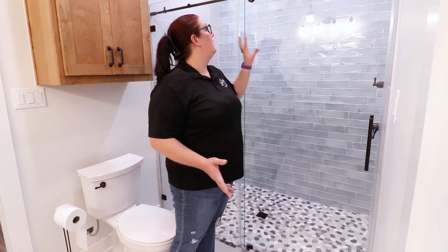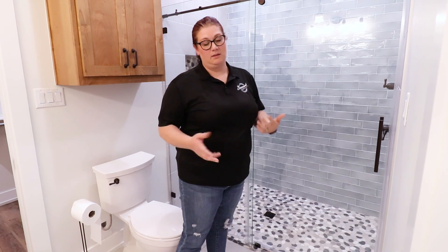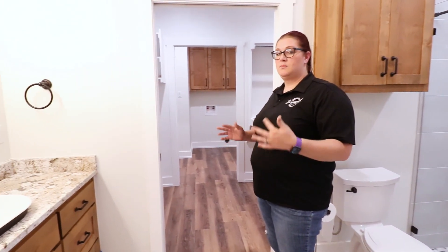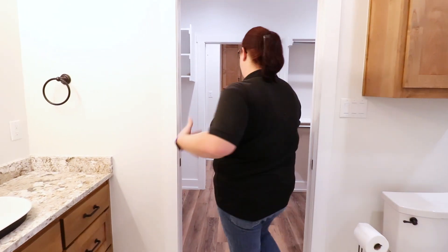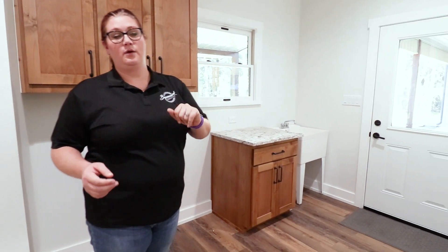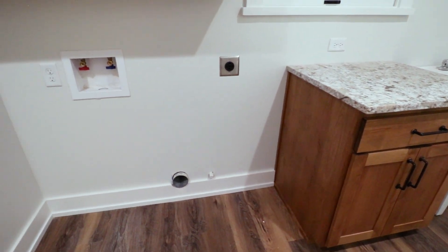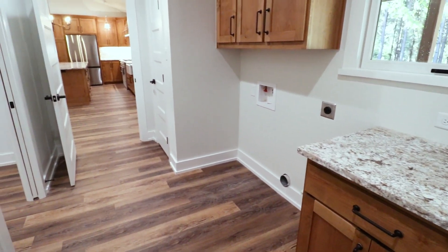Something a little different — they like the oil-rubbed bronze hardware throughout the house. Another cool feature is we did pocket doors from the master bath to the master closet and then into the utility room, so it all flows very well and is easy access. When you come home from a long day, you can come straight in from the carport and get to your room easily. In the utility room, we feature a utility sink with cabinetry, a utility closet for extra storage, and washer and dryer hookup.